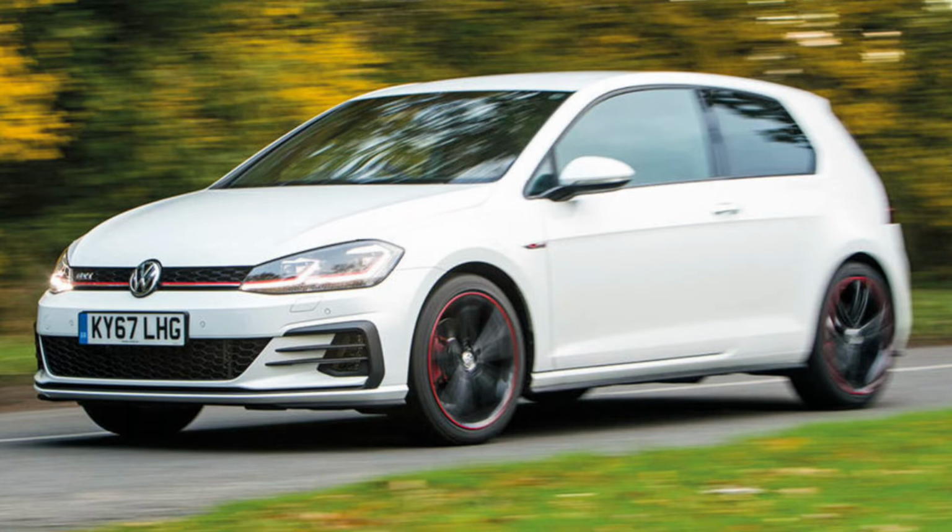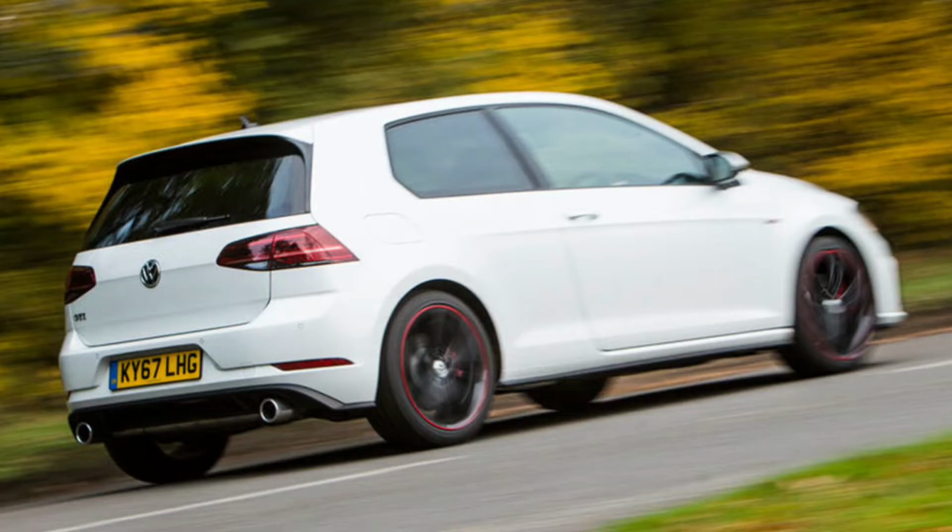One thing mainly to note about this, guys, it's 3-door, and that's really important because you don't get that on the Mark 8 anymore. This car is also a manual, and luckily they are transferring a manual gearbox to the Mark 8 GTI, so it should still be a good fun car to drive. But yeah, I really do like the 3-door version. It looks great in Oryx White.